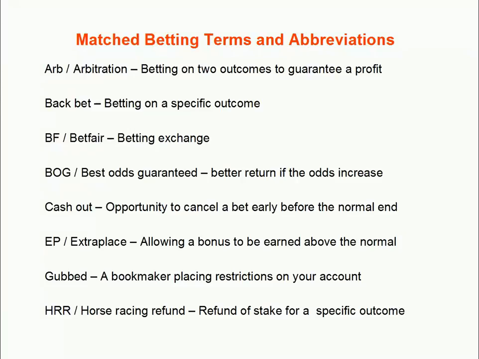The next term, cash out. This basically doesn't mean actually withdrawing your money from the bookies as you may think. Cash out basically means, and it's usually associated more with football matches where you can do in-play activities, if you bet on, say, France to win the football match and France scored a goal, the bookmaker would offer you the opportunity to cancel your bet early and make a slight profit. So say you bet on France to win at 4 to 1 and you put £10 on it. If France won at the end of 90 minutes, you would get £40.